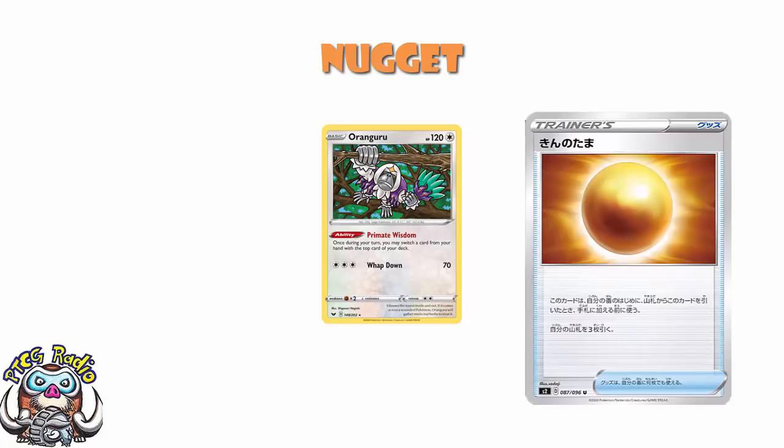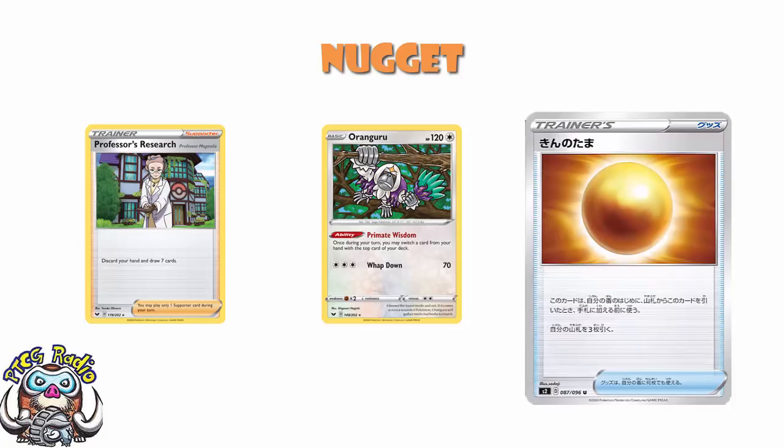It's phenomenal. You see, what Oranguru does is it swaps a card in your hand for the top card of your deck. So essentially, if you're playing Oranguru, just play 4 Nugget. And don't even care. Because one of 2 things is going to happen. Either you draw it for your turn, and you draw 3 cards, or you draw it randomly. Maybe you play a Professor's Research, and then it's one of the 7 cards that you draw. And then you use Oranguru.